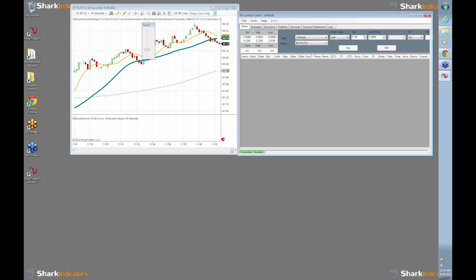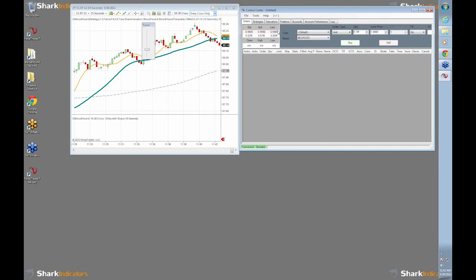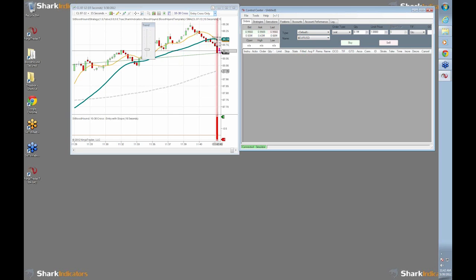This is all simulated, so it's not actually submitting anything, of course, but this is how it would work. I've got the 15-second chart as well. That's a pretty fast time frame, but I just want to speed things up a little bit so we're not waiting a long time for signals to fire here. So we're waiting for the bar to close, and it hasn't closed yet. Okay, now that bar is closed after 15 seconds, and that's a short signal.